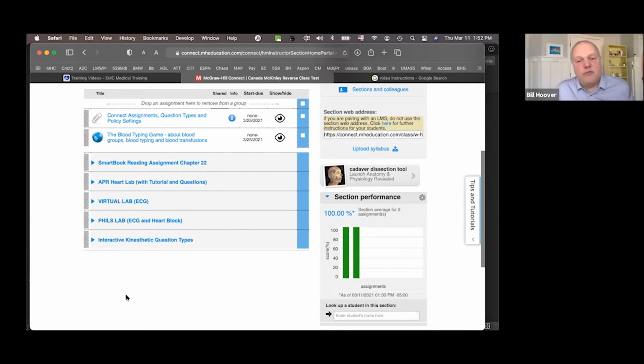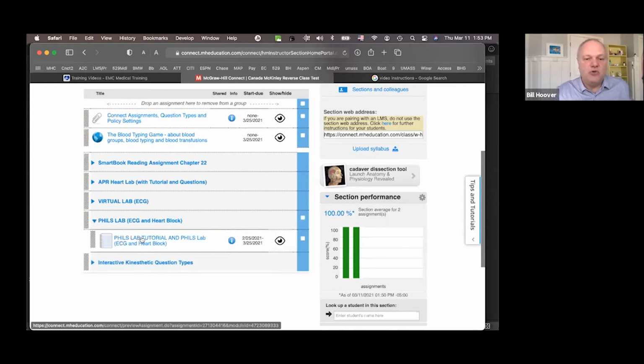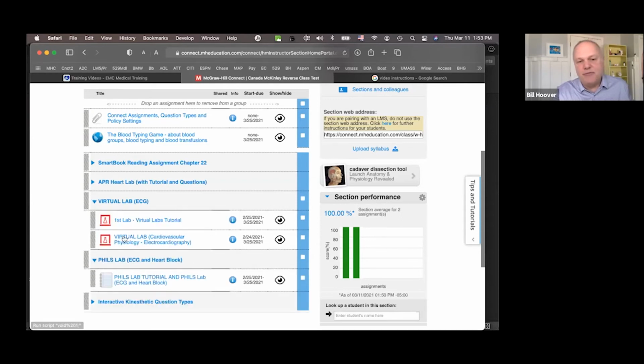Yep. And you'll notice whenever I send you the course, there's going to be more than what you need, meaning if there is a particular lab, right? So right here, I've shown you just one Phil's lab and one virtual lab, but I will have a dissection lab. I will have these two different physiology-based labs, but I also include, let's say, EKGs following exercise, EKGs at rest. I give you all of the labs, and then you can decide which ones you want to deploy.